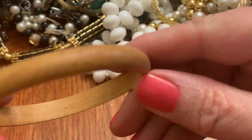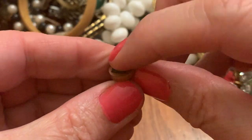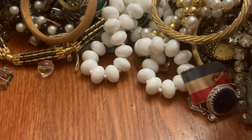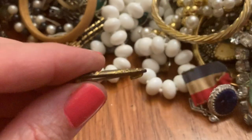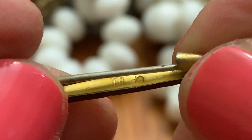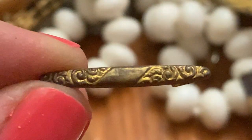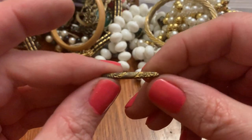Wood. Oh, here's another one. Like I said, not sure what that material is. Here's another one of those earrings. Here's one of these old, I think someone said these are to like clip onto, shoot, don't remember what they said. Don't know what that symbol is, but they use them for undergarments, like to hold things up or something. I have to re-research those because I forgot.